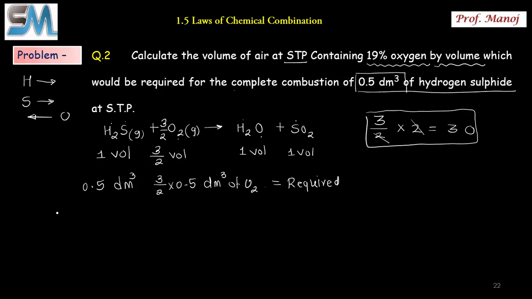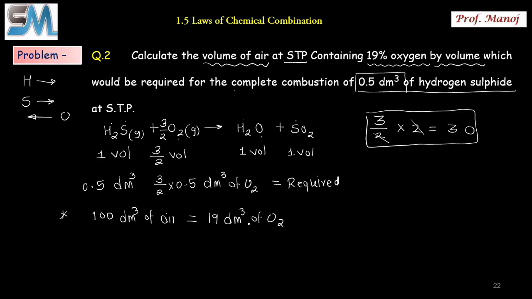Now come to the second part of the problem, which is a tricky one. They are not doing the reaction with oxygen. They are doing the reaction with air. And air contains 19% oxygen only. So what I know is, if I take 100 dm³ of air, it contains only 19 dm³ of oxygen.